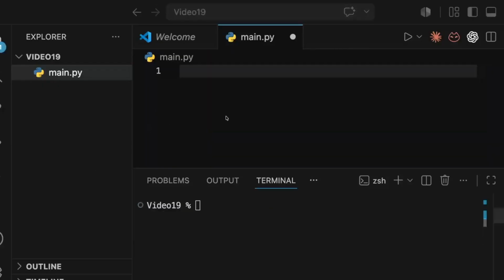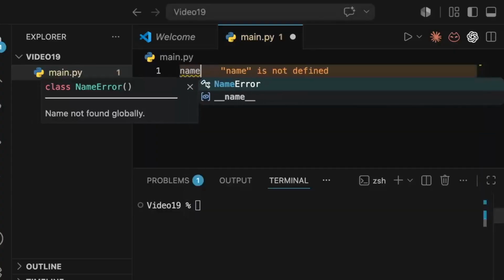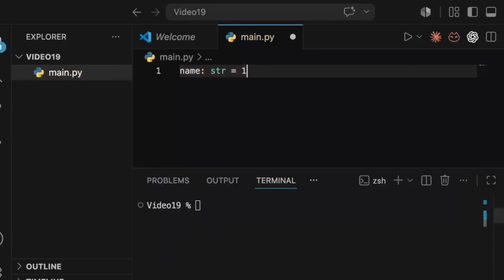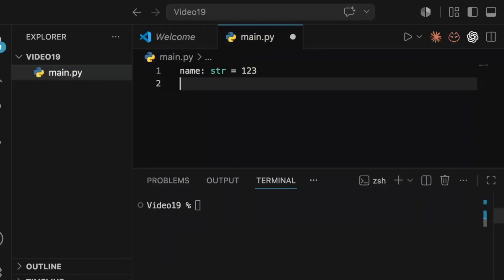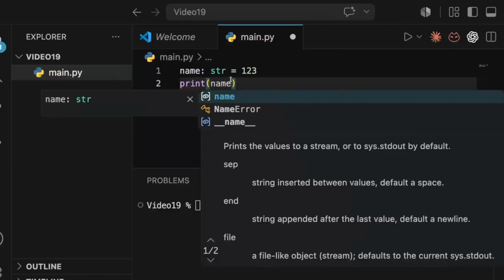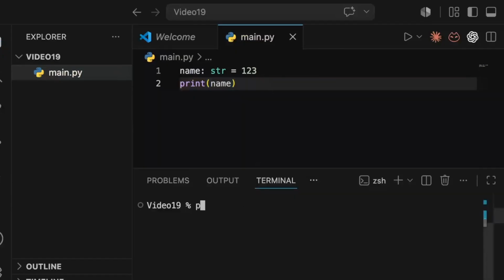Again, the most important concept that we'll be learning in today's lesson is that type hints are not an enforcement. They do not enforce types. Let's prove it. I already did this previously in the video to give you a gist, but let's implement a name variable and we type hint string, but we assign an integer. Now let's print name. Now let's try and run this code. python main.py. We get 1, 2, 3.